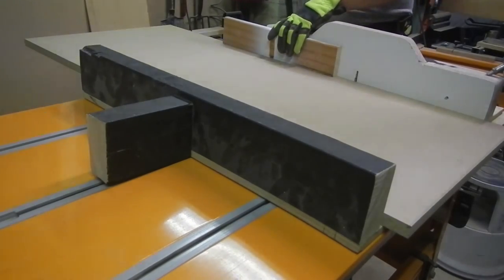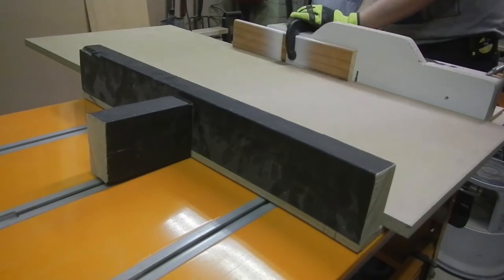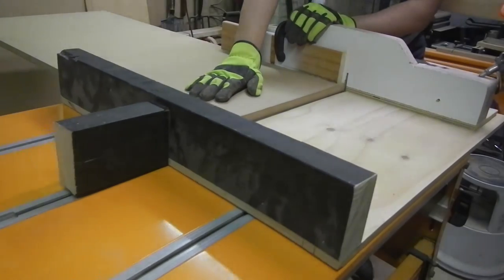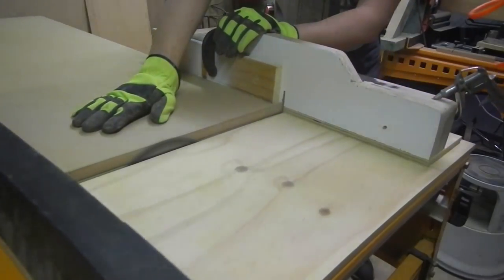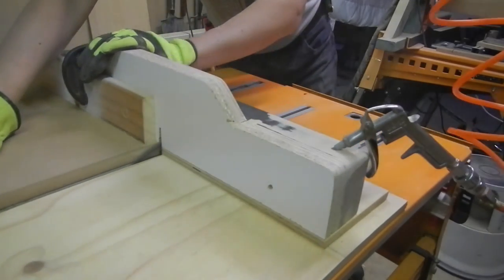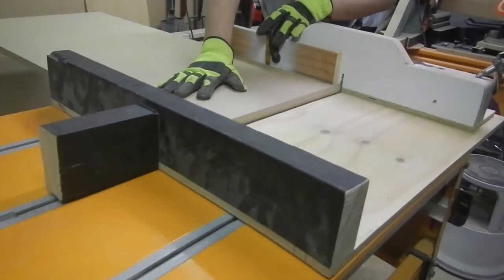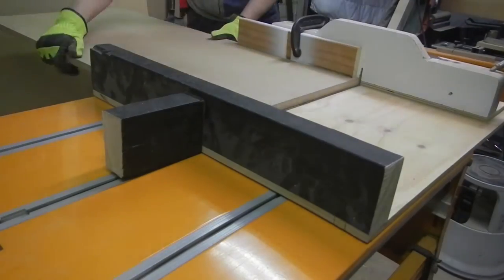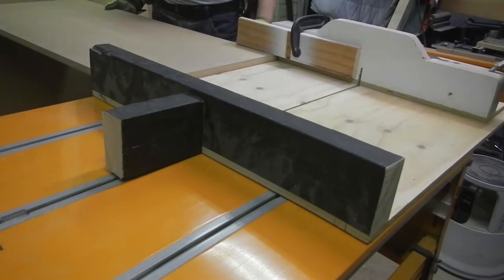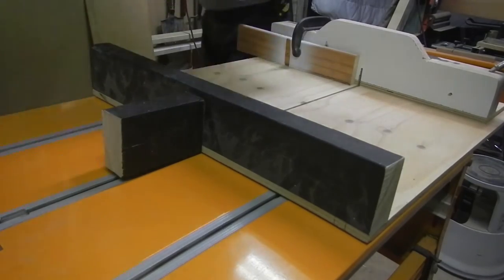So there, putting the stop block on, this is an angle where you see me put the stop block on and it actually helps to hold the piece down, because this piece extends quite far to my right. It locks it down and steadies the cut. And then once the cut's done, you can just slide it through, and of course, now I realise I can't get the piece out. So I have to take off the stop block, get it out again.